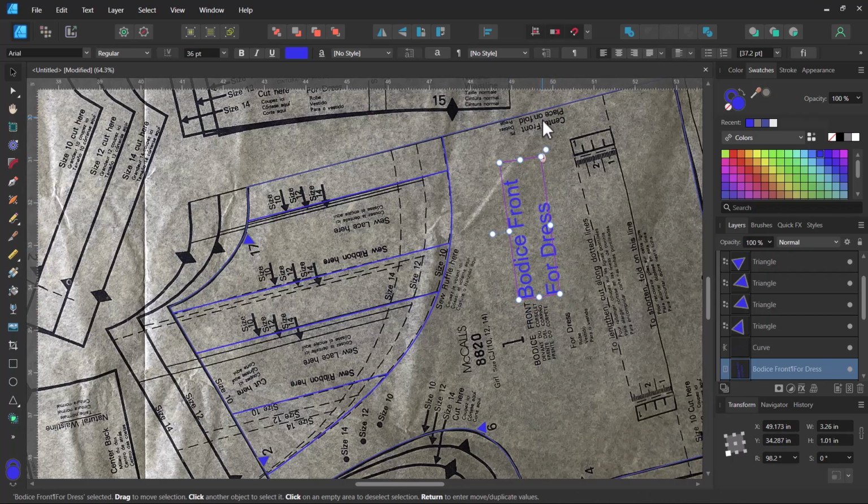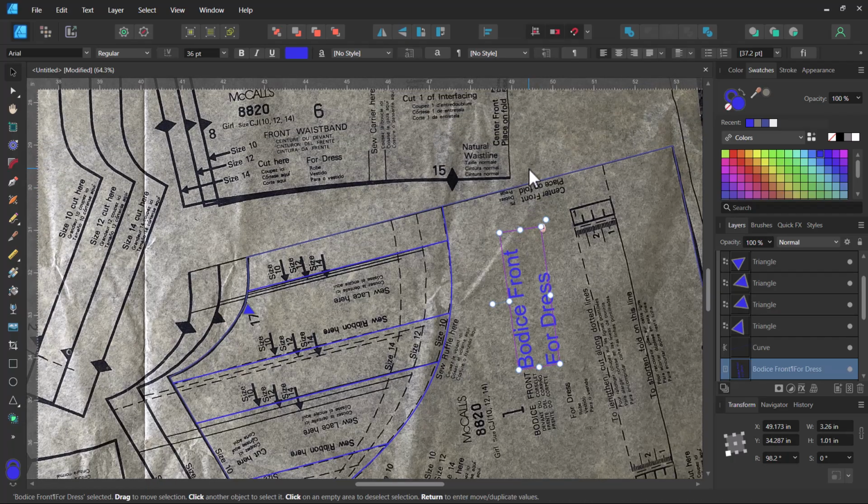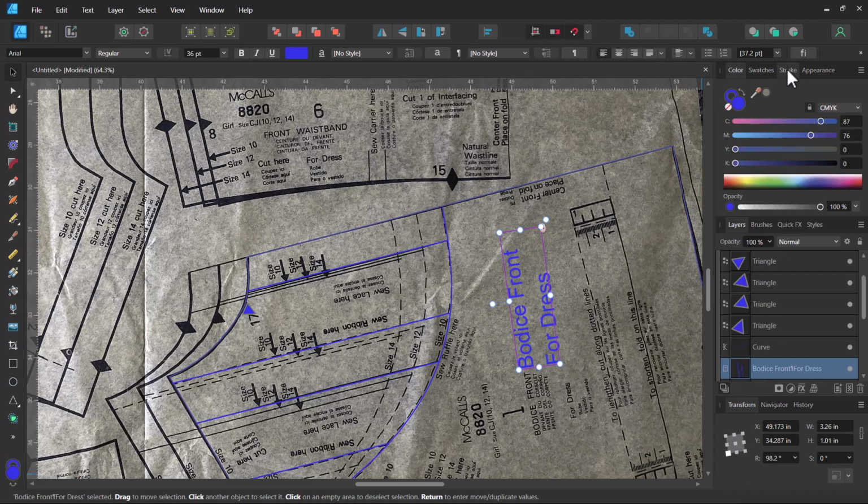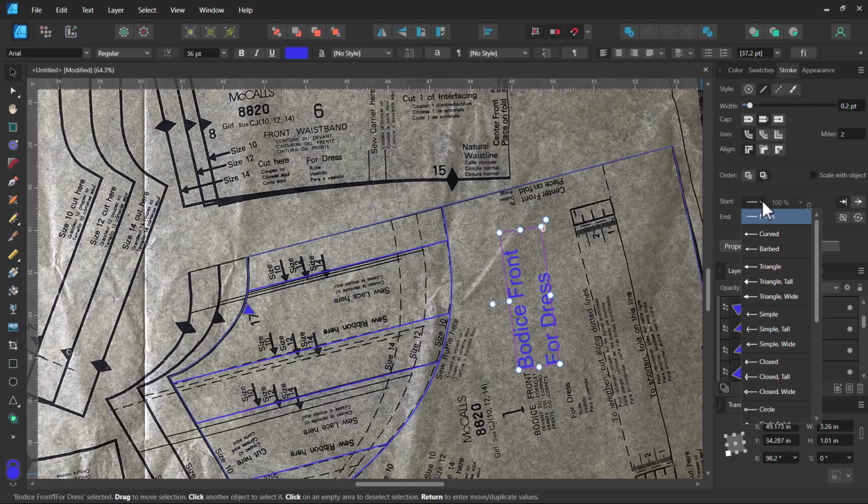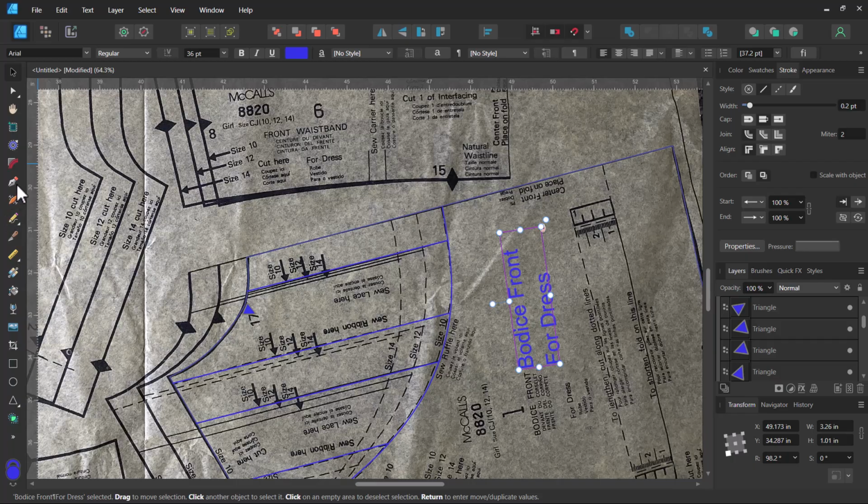Okay. And we have this cut and fold line, so we want to make sure that we have that as the cut and fold. When I do the cut and fold lines with the arrows, I do like to come over to the stroke and just choose an arrow for my line here.